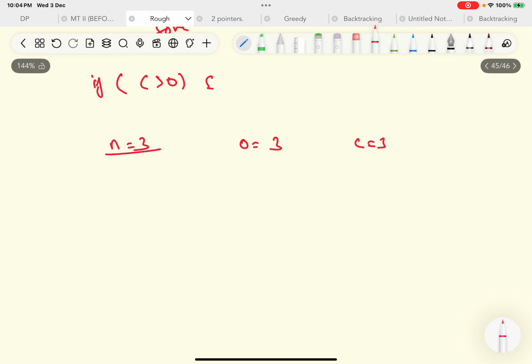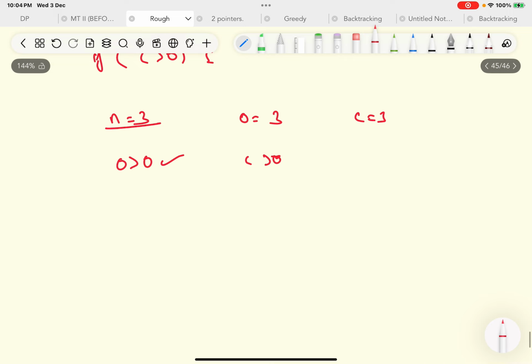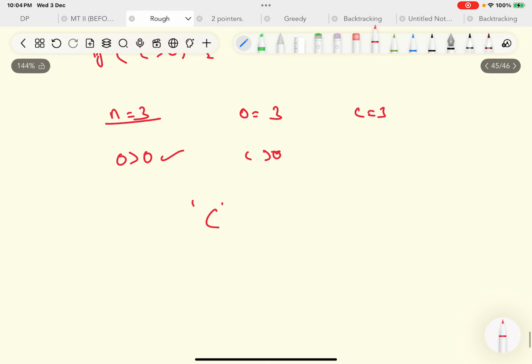Now which if will be executed? Opening is greater than 0, yes. Closing is greater than opening, no. So the first if will get executed, and the string will get an opening bracket. Now opening has become 2, closing is 3.